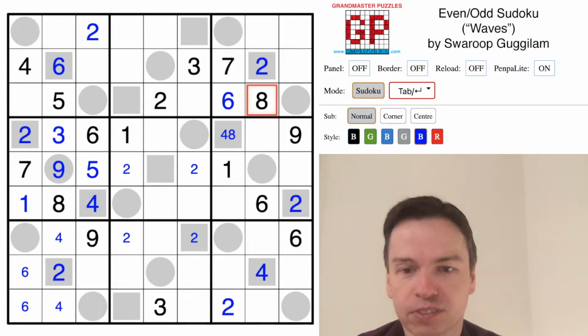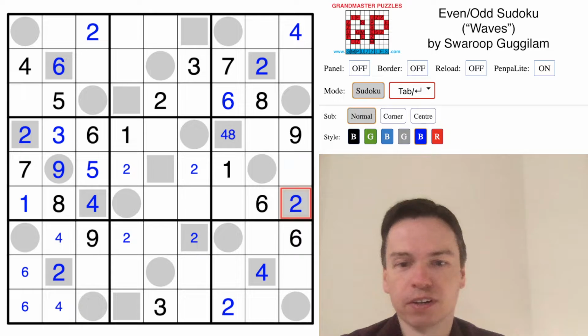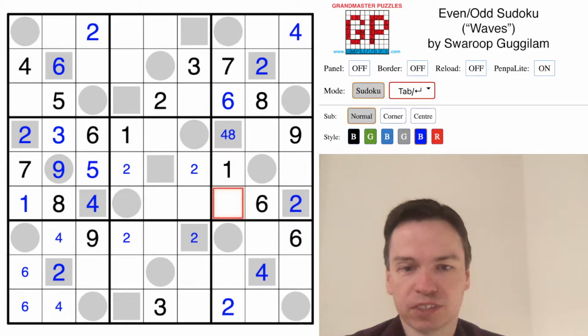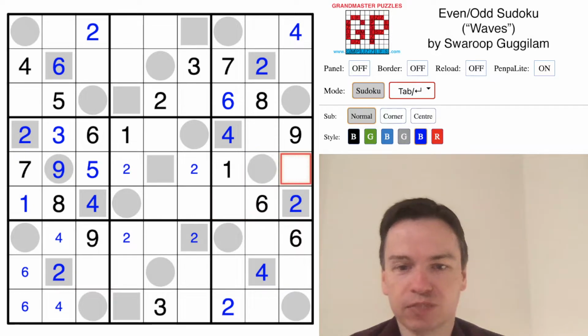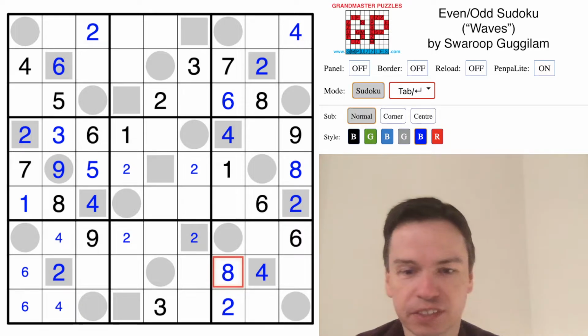It's not in the circled cells, and a 4 can't be in this cell or in this cell, so this is the last cell for a 4. That means a 4 is in one of these cells, but 4 is to the left, so this is the 4 here. Now in the center right box, where does the 8 go, the last even digit? It's only got the spot for it. Puts another 8 down here.